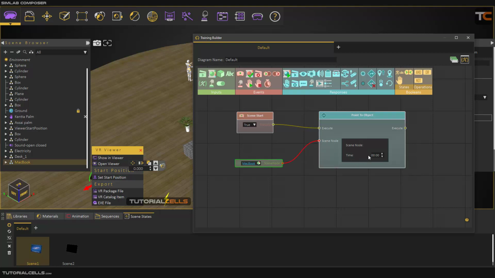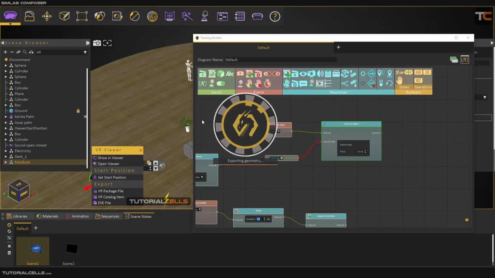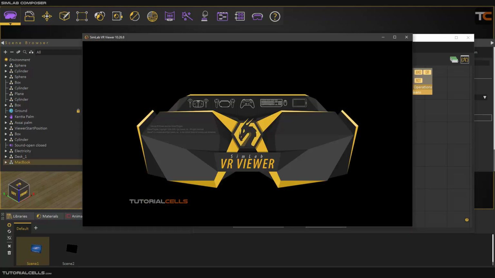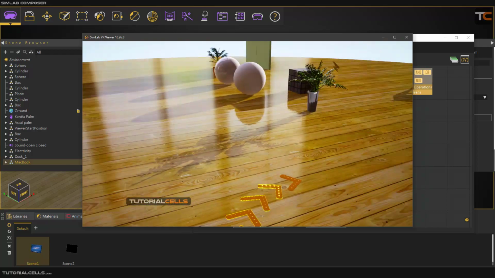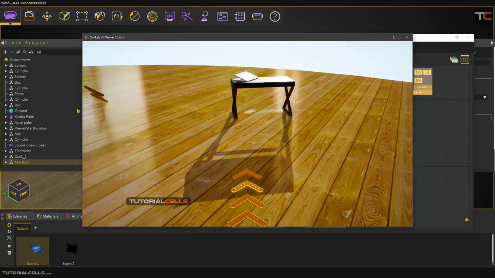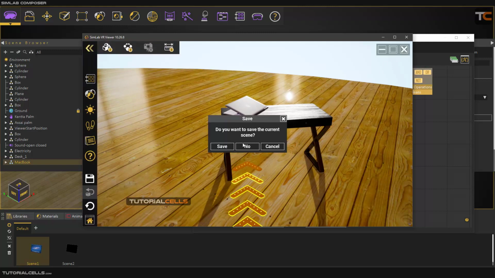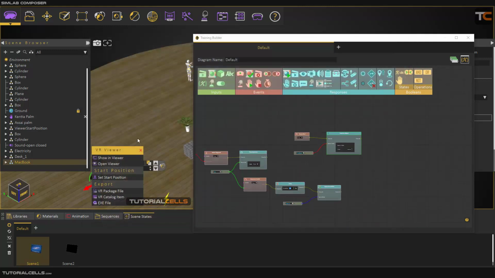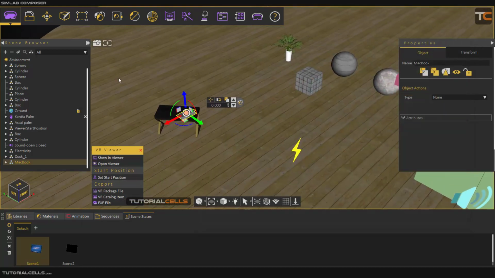You can specify the time, what time this guide will happen, but if it's 0, it's always there. And everything is done. You have to show the viewer, and what happens? It automatically adds a guide for you. Look at here. As you can see, we have a guide here that guides us to the laptop. And I want, if I reach the laptop, for it to end the guide. It's interesting. Okay, so with that, we need to specify an area for that.